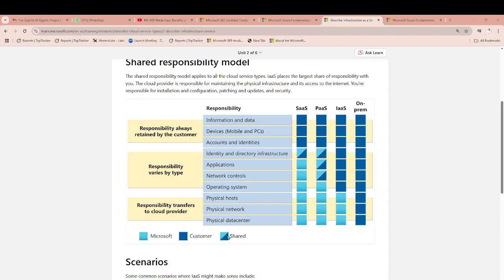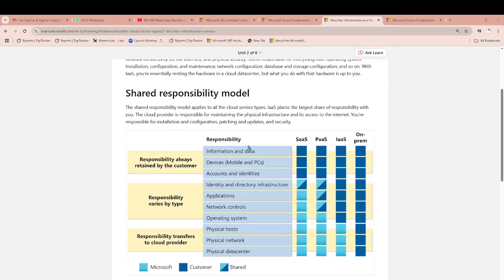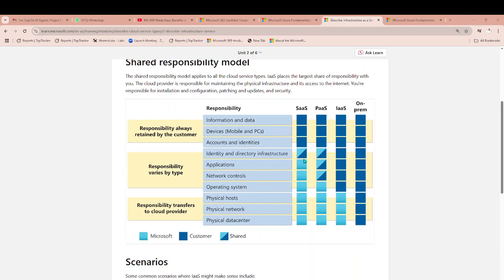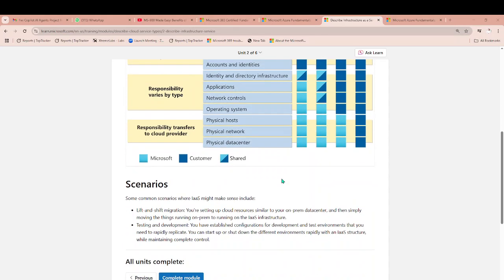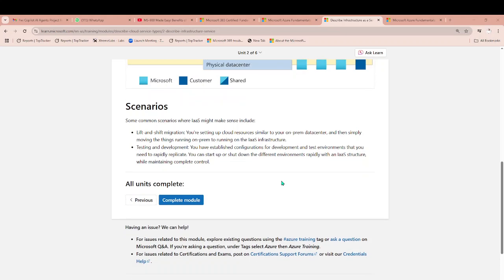The cloud service provider is responsible for maintaining the physical infrastructure and its access to the internet at all times. So you are responsible for installation, configuration, patches, and updates when it comes to infrastructure as a service. But let's look further.